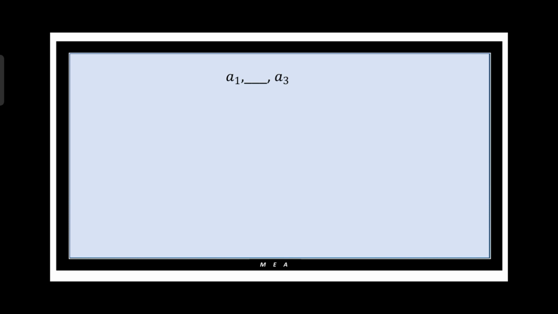Kung matatandaan nyo, there is a lesson nung grade 9 kayo sa similarities, yung ratio and proportion. So let us consider this proportion here: a sub 3 over a sub 2 is equal to a sub 2 over a sub 1. So they are in proportion because silang dalawa na ratio are both equal to the common ratio. Di ba pag kinukuha natin yung common ratio, dinivide natin yung consecutive terms. So they are both equal to the common ratio, so they are in proportion.